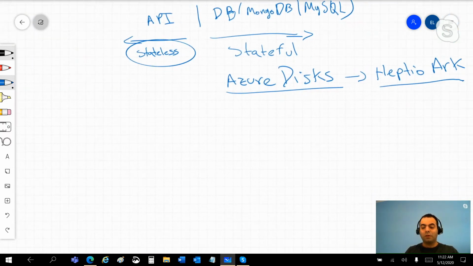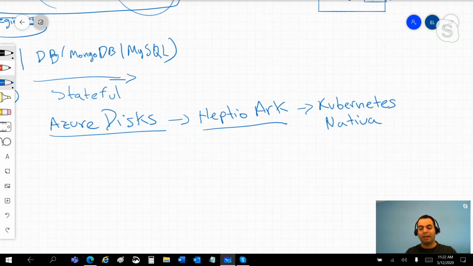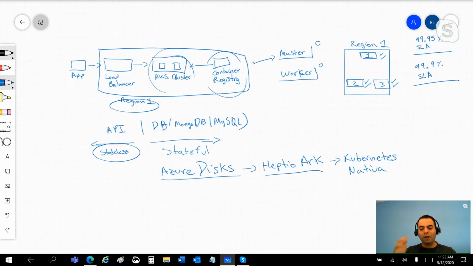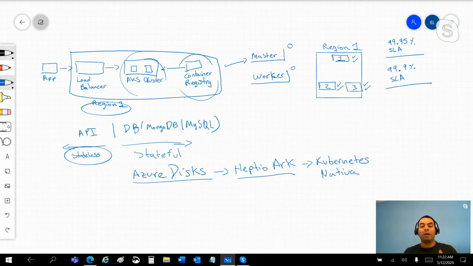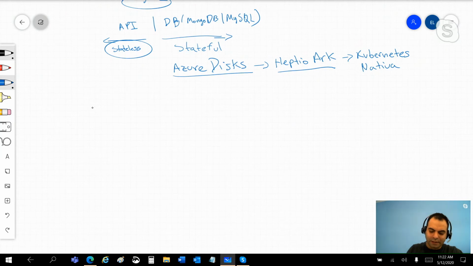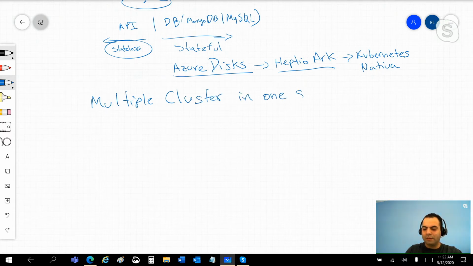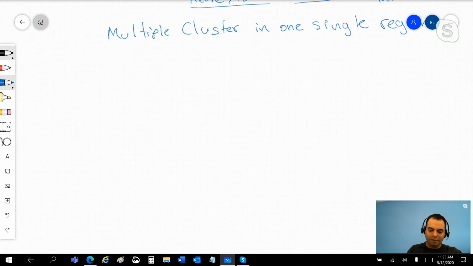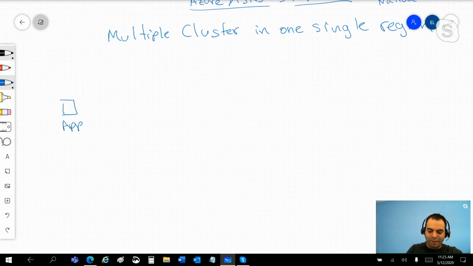The second thing that we need to consider here, this is one of the most important things here, is that I'm working with just one single cluster. What's happening if this cluster becomes compromised and I need to redirect the request to another cluster to have high availability here? So I can do another strategy. The next strategy here is multiple clusters in one single region. What it means is that I'm going to continue using this region. For example, I have again my application.